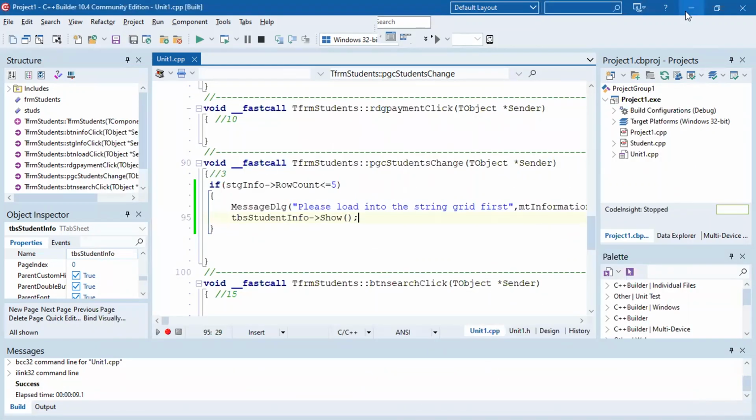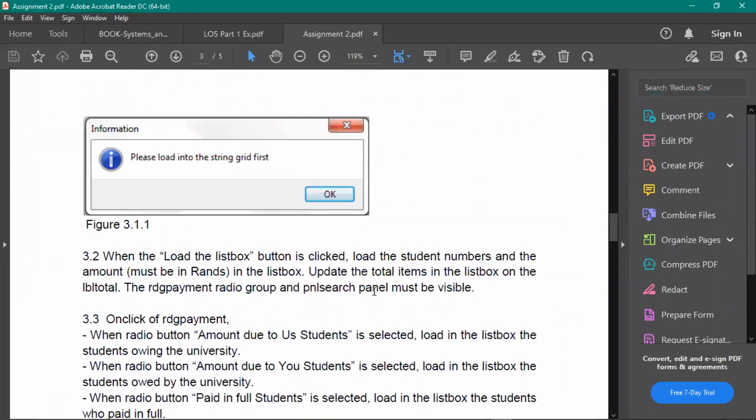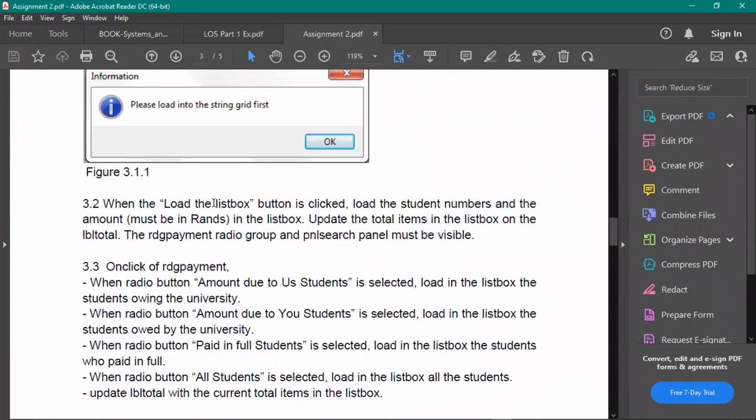So the next question, guys, it says when the load list box button is clicked, load the student numbers and the amount must be in rand in the list box.